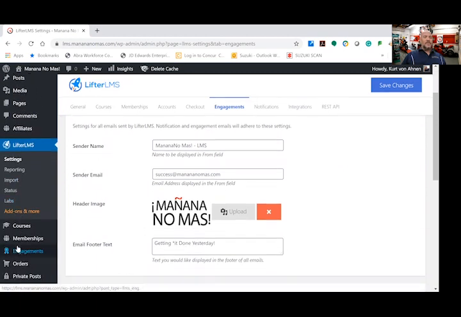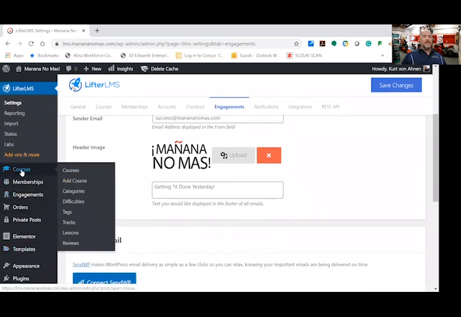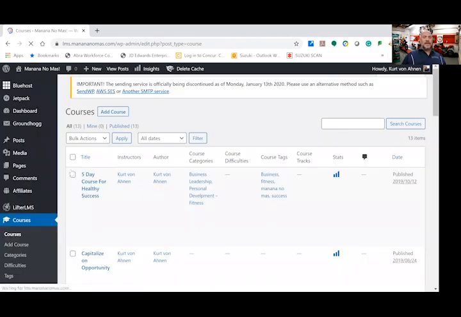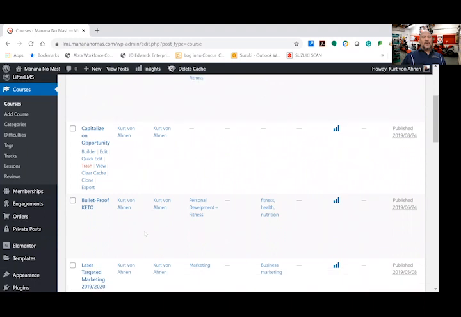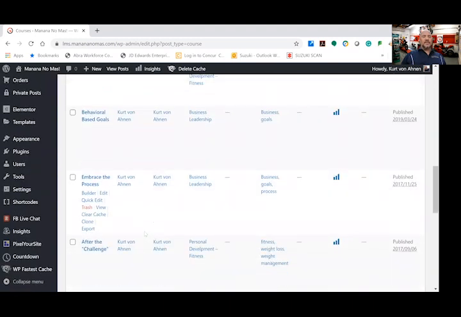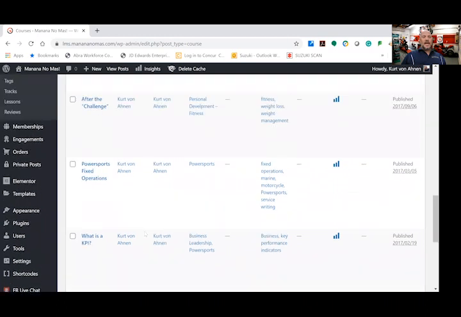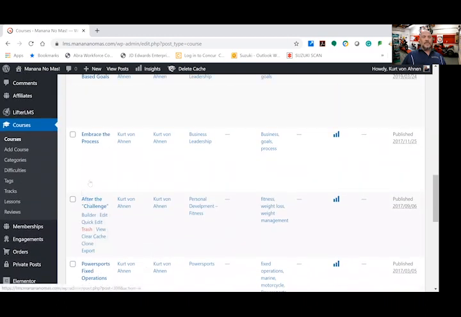Now, if I wanted to go to my courses, for example, if I want to add a course, obviously I pick add a course, but let's go to courses. It's like a WordPress menu. So you go into courses, and I've got a fair amount of content in here. I believe 13 different courses are in here currently. When I want to edit a course, the part that the consumer sees, the part that the student sees, I can edit right through the edit screen. So that takes care of your open page, your sales page, things like that. And then the builder is where you add the lessons and structure the syllabus.